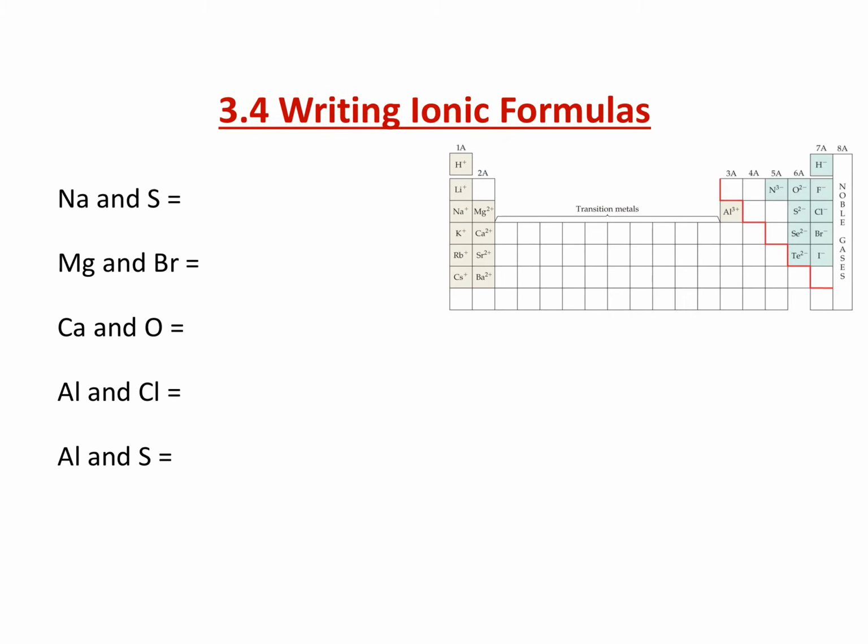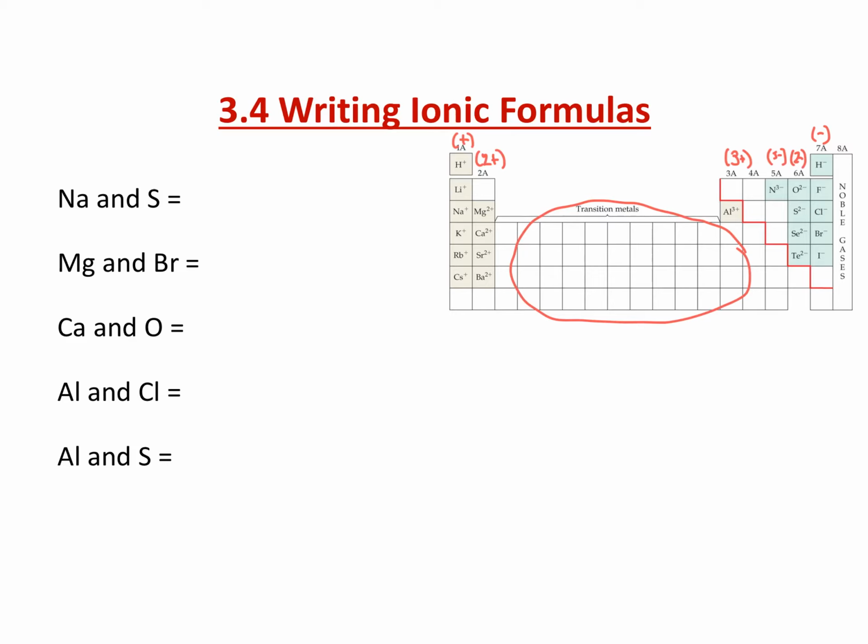So here's some practice with you. And again, this is why I said it was important to kind of know the charge on each group. We said group 1 will always carry a charge of +1. Group 2 will always be +2. Aluminum is the only one we're going to look at from group 3. That would always have a +3 charge. And then for the nonmetals, nitrogen would have a -3 charge. Oxygen is going to have a 2-, and our halogens are going to have a -1 charge. And don't worry about the transition metals yet. We will get there, but there'll be multiple charges.